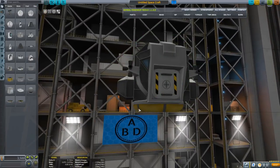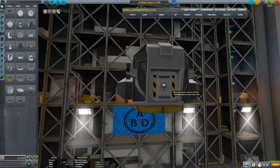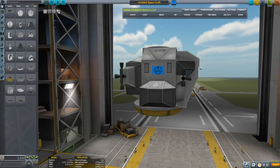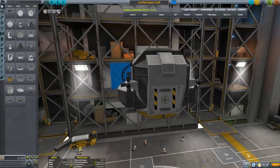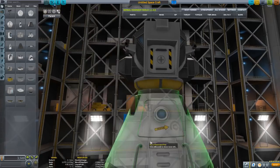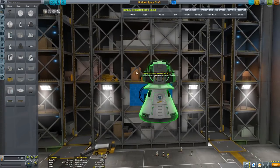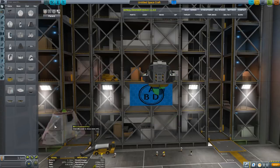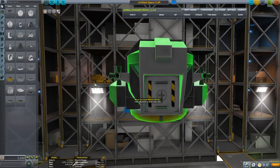So anyway, we have this tank on the bottom of the MEM here. That is now, I guess, not matching the real thing, but that's okay. Of course, we work with this because this is better than anything I could have done in the old stock KSP. So let's have a look again. This is just now a demonstration. If we take the command module, we can see how much wider the command module is than the MEM. So we know that the scale is slightly undersized there. But, oh well. It's just that it causes a problem with the ladder.